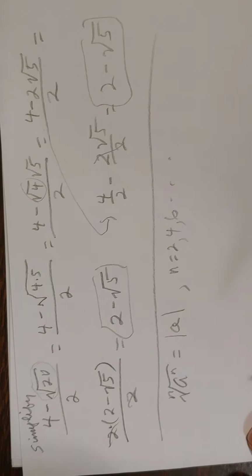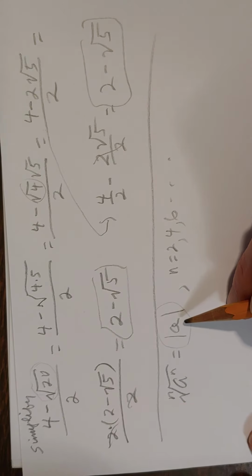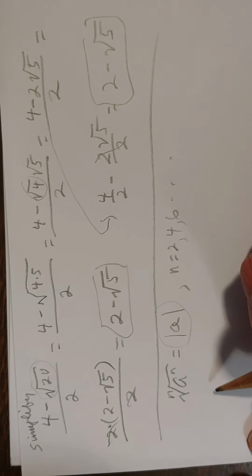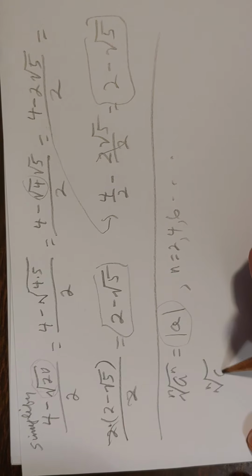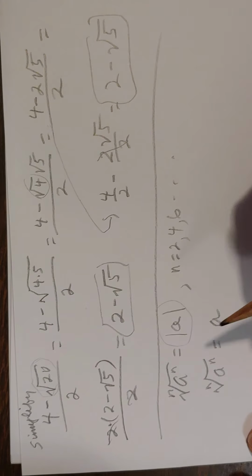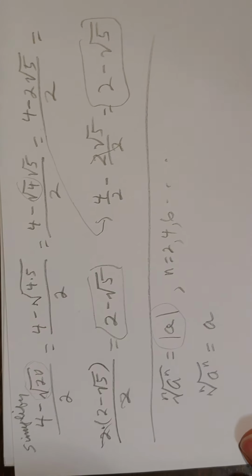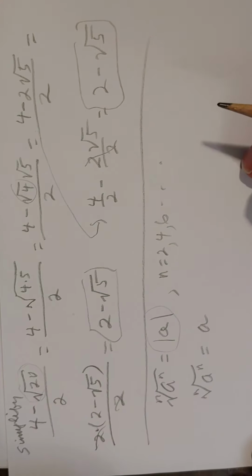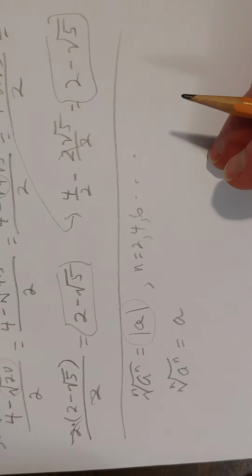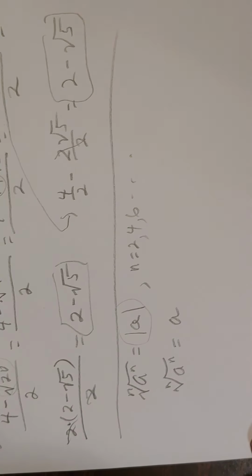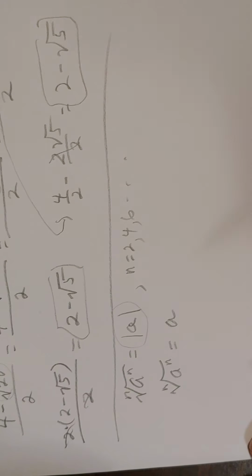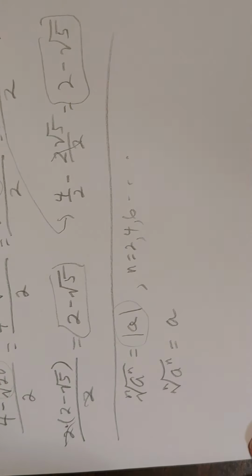So we're just going to write, even though it's incorrect unless you know that a is 0 or positive, and I explain why in class so I'm not going to do it here, the nth root of a to the nth is a, which I've been doing already in the problems we've talked about. I'm not going to worry about writing the absolute value, and you don't have to worry about it either. You do have to be concerned about that in another class or different types of problems, but we're just learning how to simplify, and we're not going to worry about that absolute value.